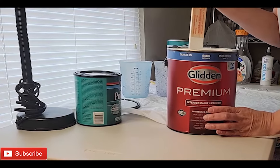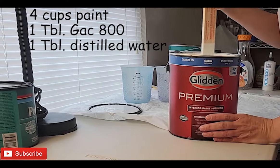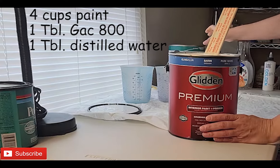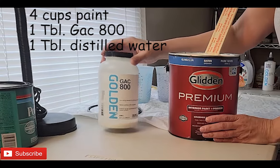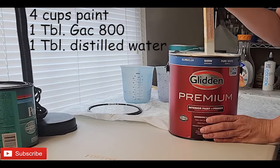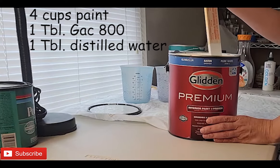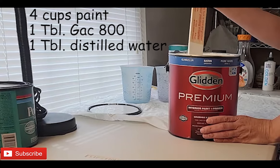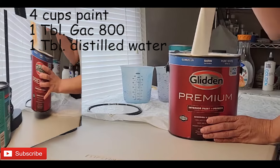But the recipe is for every 4 cups, I do a tablespoon of GAC 800, a tablespoon of distilled or bottled water. I don't use tap because our tap is kind of mineral, so I like to use bottled water. And that's it, really.